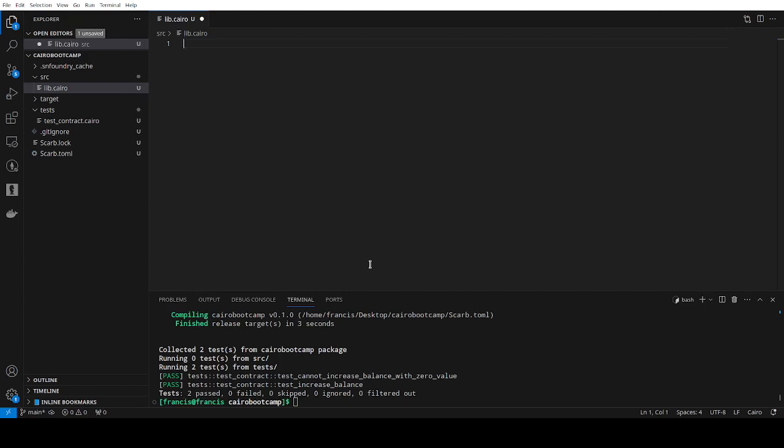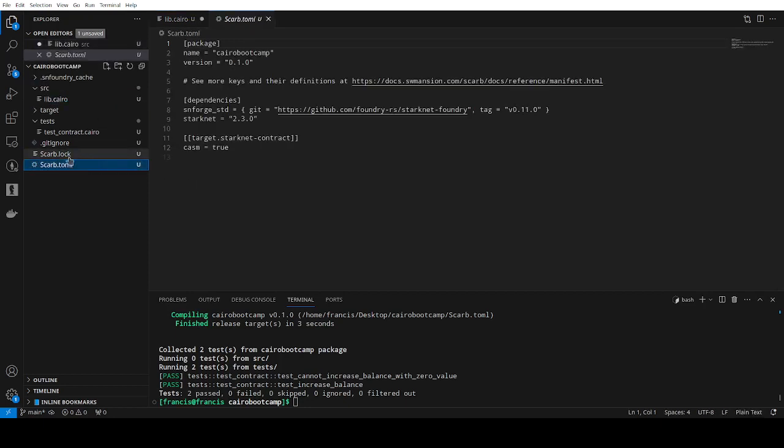Okay, so basically everything in Cairo is a module. So what we can do, first of all, we need to check the Scarb.toml, and we need to make sure that we have Starknet in our dependencies, and the version.